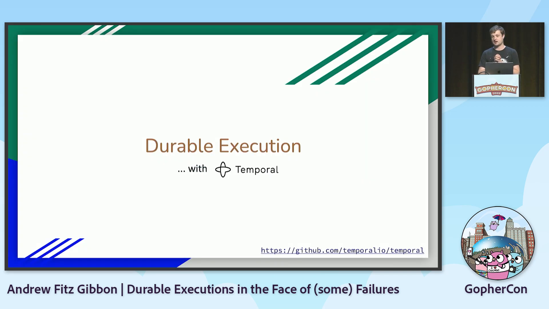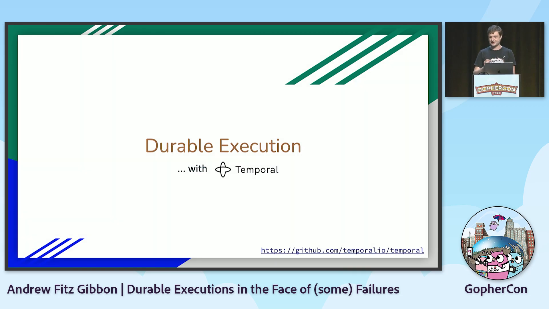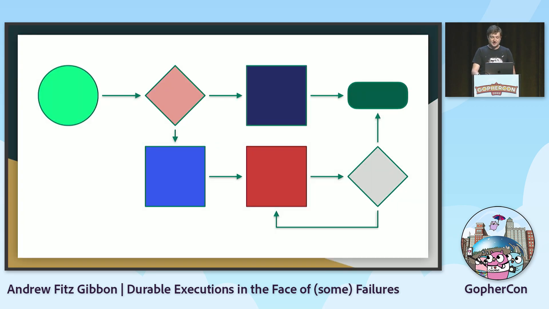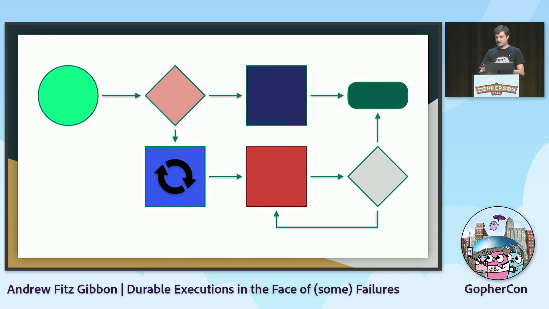I want to talk about the open source project Temporal, and something we call durable execution — because no matter what happens, no matter how many times you have to retry or how long you have to wait, you want that thing to finish to the end, at least once. I'm sure many of you have written a diagram of an idealized flow — a series of decisions and steps — and regardless of how long it takes, we want it to get to that final green box, the final step, no matter what.